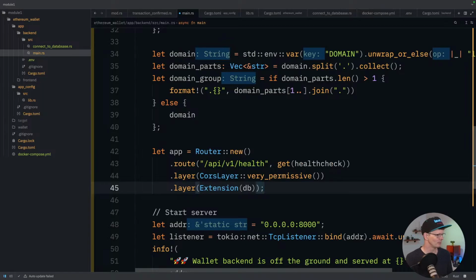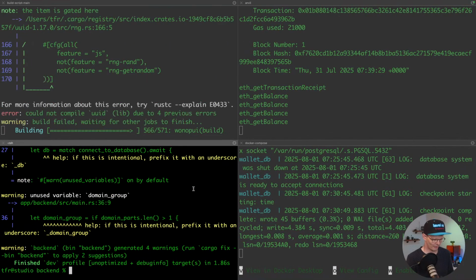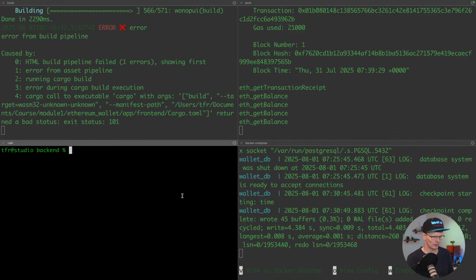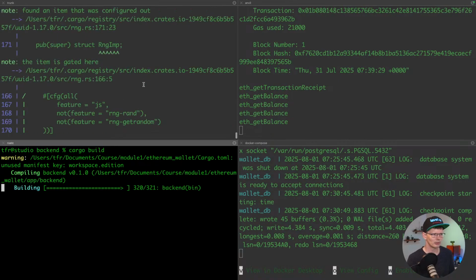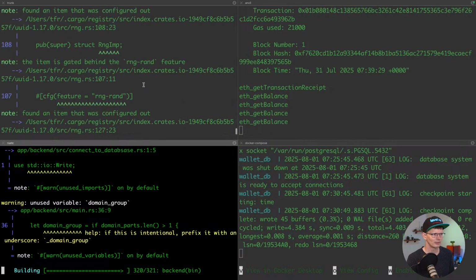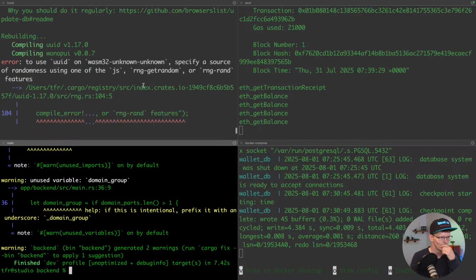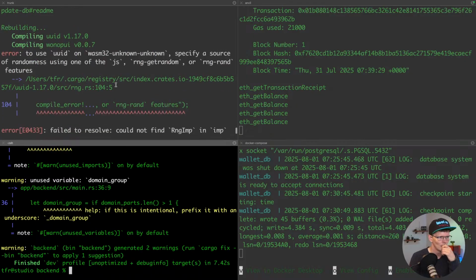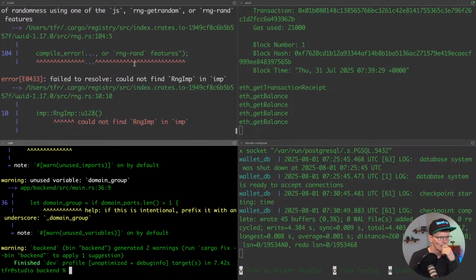So we're going to add that here, and now the database should be available in all our different views. Oh, and I see we broke the front end. Let's just see why we broke the front end here. Right.